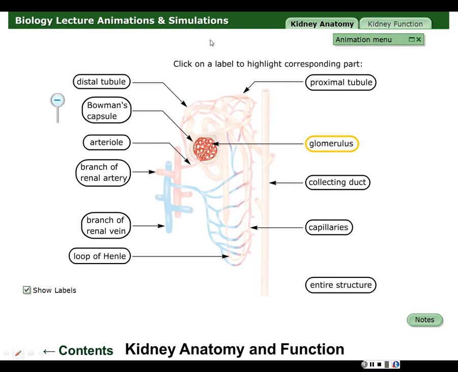And then blood would go into the what? What are the capillaries called after the glomerulus? They're called peritubular capillaries because they happen to be right next to the tubes. The efferent arteriole is not individually highlighted. This is an efferent arteriole that would drain into the peritubular capillaries.